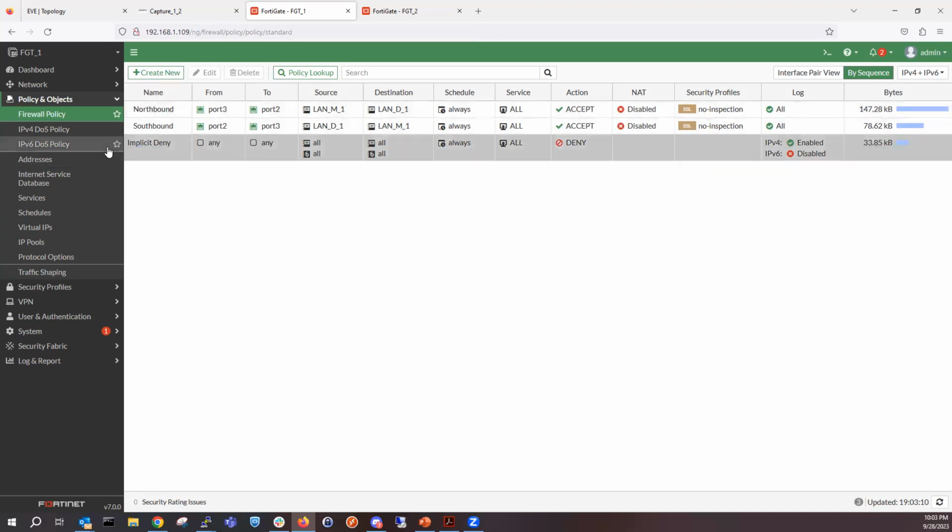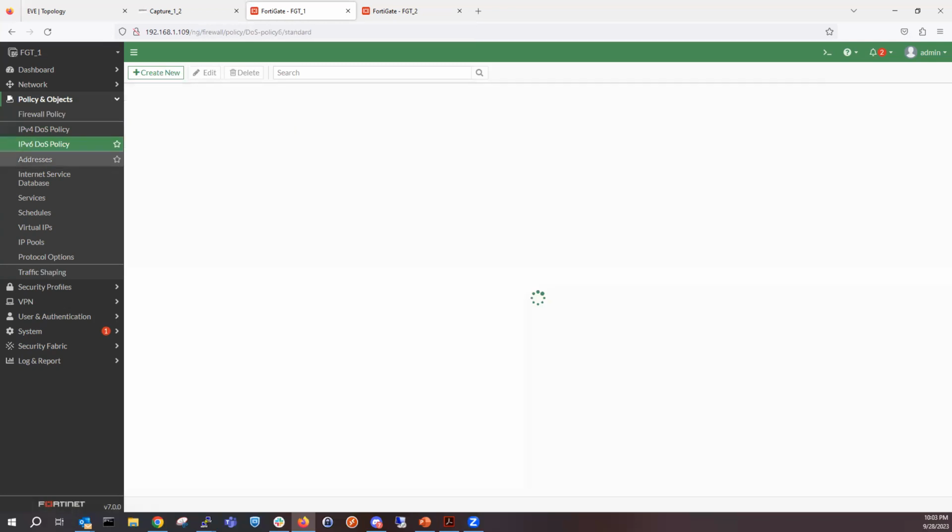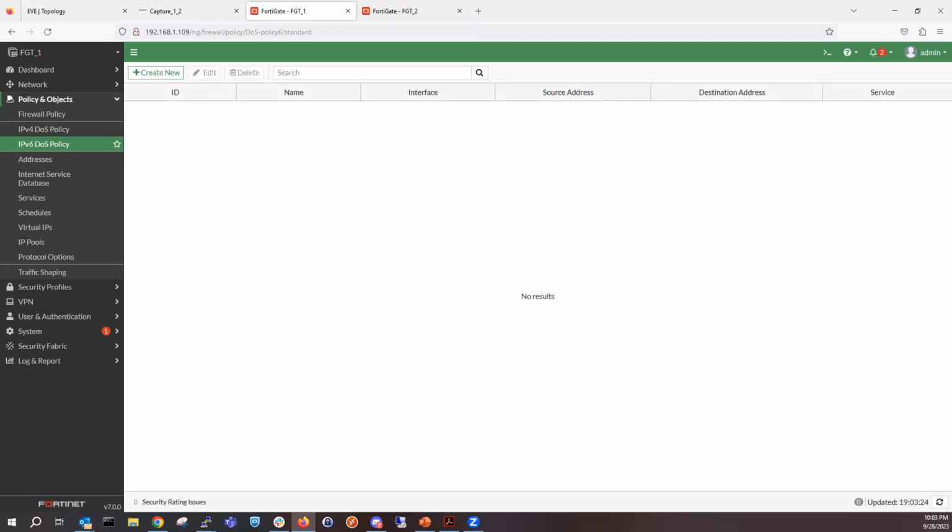All right? So we have different types of policies, and we're going to touch on them a little bit more on Saturday morning before we jump into that, because that will be a short section. But I want you guys to understand what some of this looks like, and I want you guys to practice this in your home lab as well.